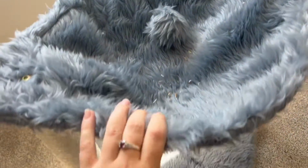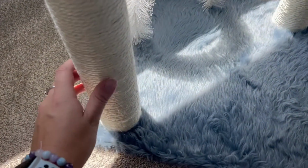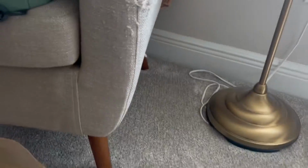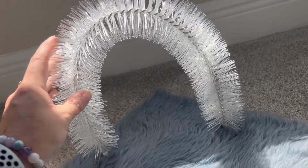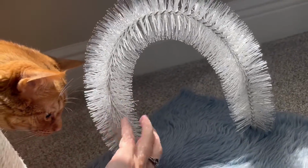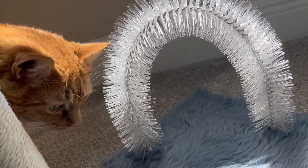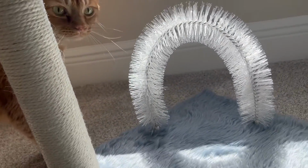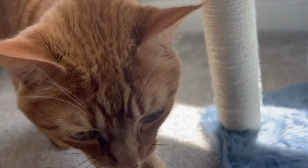We finally have successfully gotten Milo kitty cat furniture that he willingly will get in and out of. And not only has he been jumping in and out of this, but you can see he's already gotten to scratching, which that's good because then he'll stop scratching my chair. This is like for nuzzling and stuff. So hopefully he'll get a kick out of that. Well, maybe I'll get him to do it. You don't know what to think about it. It's not comfortable, so I don't know if he'll like rubbing against that or not. No, not interested. That's okay.